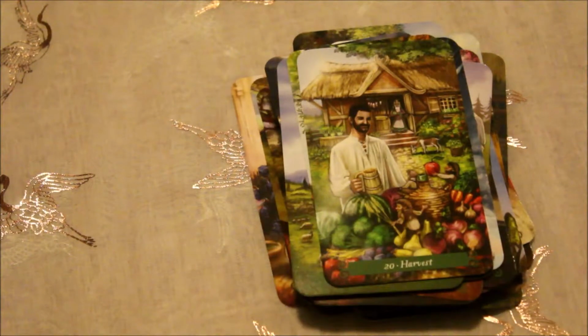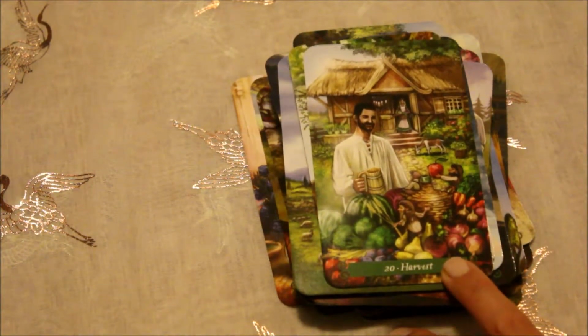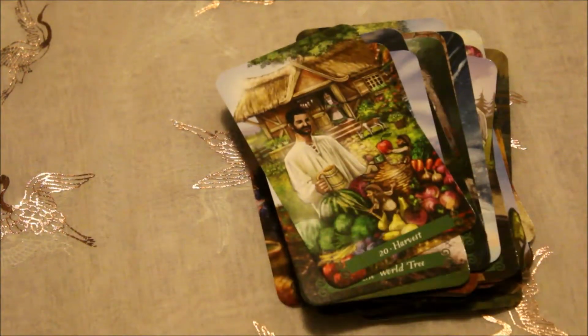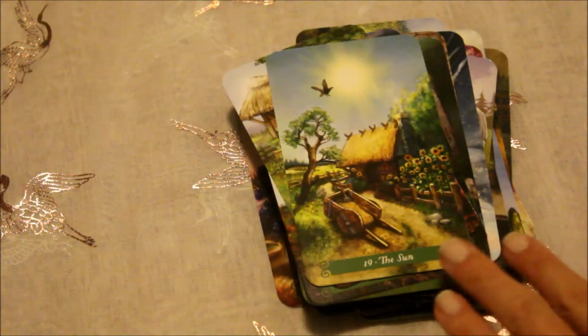Harvest. Now, of course, here is where it departs from the standard naming of the cards. There are still quite a few major arcana that are the same, but it's something I was pre-warned about, and it's a very interesting change, and I think it'll be interesting to see how it goes. I've been a very by-the-book person, and it'll be nice to expand my horizons.